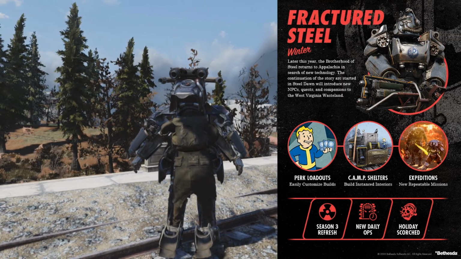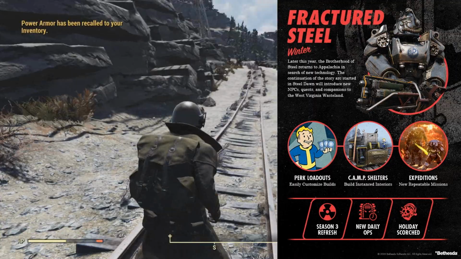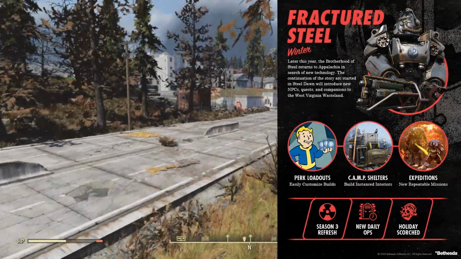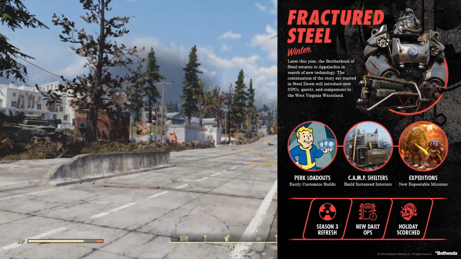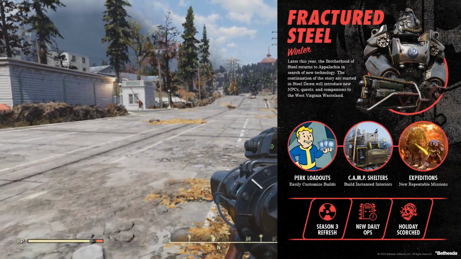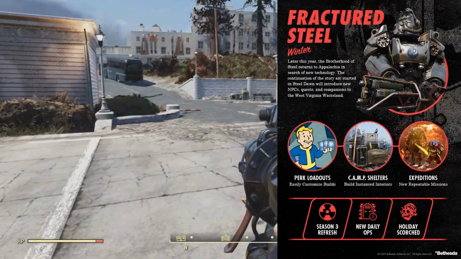Again in this video, I don't want to sound pessimistic, but that just sounds like more daily missions to me, maybe dressed up a little bit fancier. Obviously down here we've got season 3 refresh, so a change in the theme and challenges of this season. I would like to think I could say this is going to be a Brotherhood themed season. Some, you know, anonymous tip.